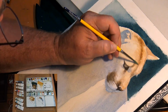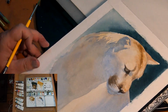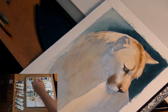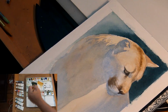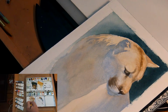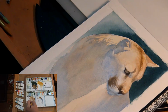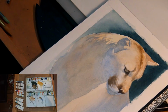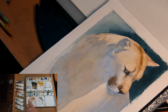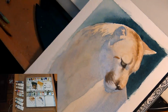There we go, trying to get these nice subtle markings in the head. Right in the head. Look at that, I haven't even used my cadmiums. I squirted them out and I haven't even used them. I'm using them now. I get some nice warmth in there. Paint that right over the top. Right here.